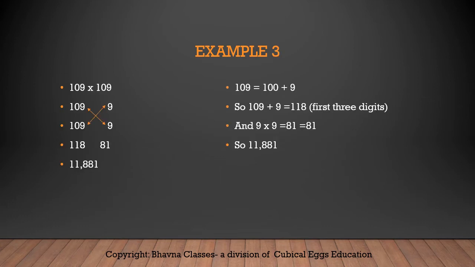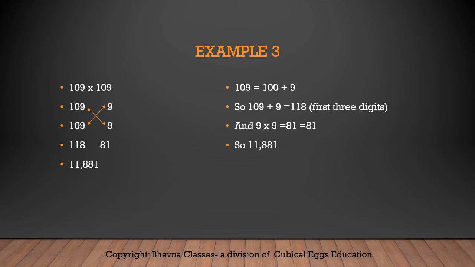Here is one more example, 109 times 109. We know lots of methods. Till now we have done 10 shortcut tricks. But we should know which formula or which trick to use in which question. If the question says 109 times 109, we can definitely use the Nikhilam approach here. But the other approach that I have already told you for finding the squares of numbers from 100 to 109 will be better. I'm discussing both methods, in case you have not watched the previous video, so it will be clear to you. Firstly, see how I have done it with the Nikhilam approach.